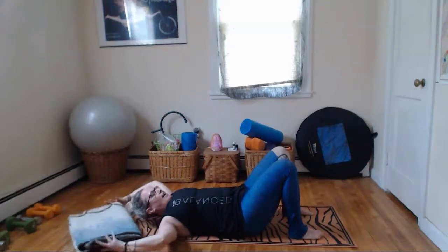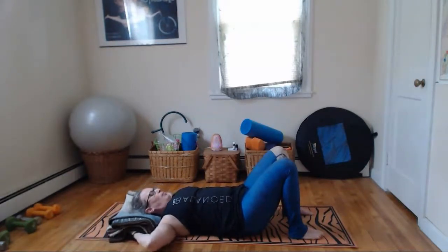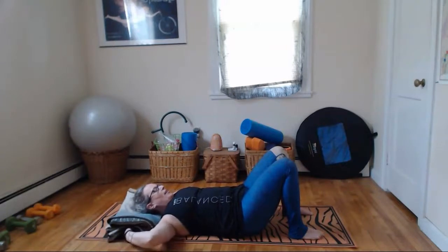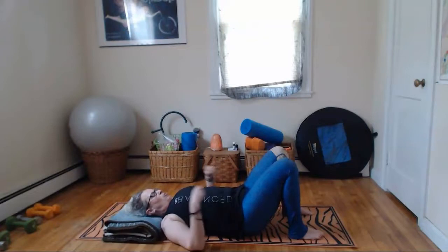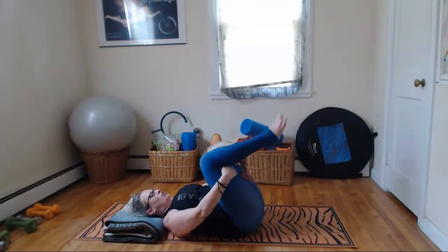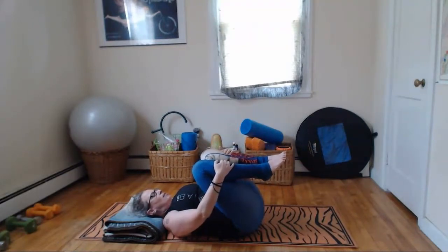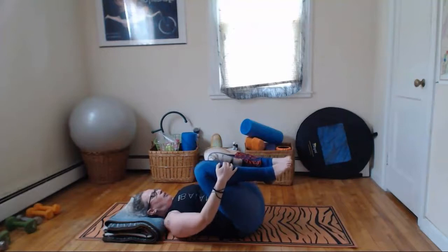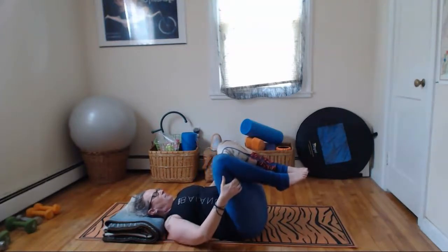Or we can slide that blanket underneath the head to support the neck and the head. If you have multiple blankets, you can do all of those things that I just suggested. So finding that position where it's comfortable. One more time, let's bring the knees one at a time into the chest, holding onto the hamstrings or onto the shins. Staying still here or gently rocking a little side to side.